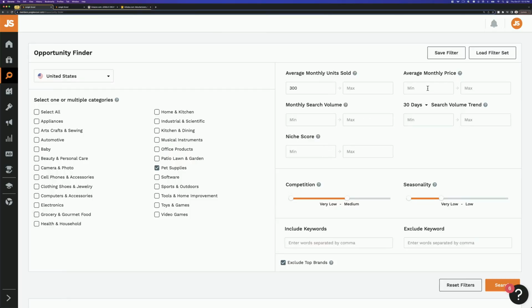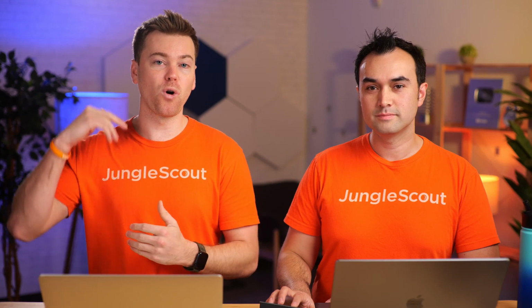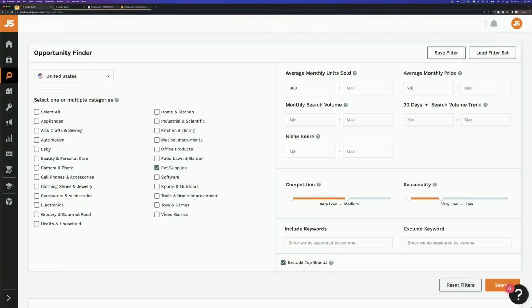And now let's move on to the last one, which is the profitability. One of the best ways of finding profitable products is first just making sure you're selling something that's over $20. So in this minimum field here, I'm just gonna add $20. For private label, which is the business model that we sell products in, $70 is what we found to be a good high end of the price range, because anything over that, it's gonna be very hard to convince a customer to buy from a new brand like yourself, a product with 0 reviews. So in that $20 to $70 price range is a really sweet spot for us.